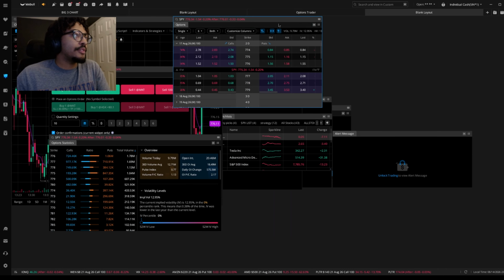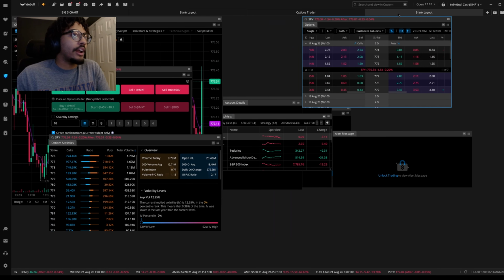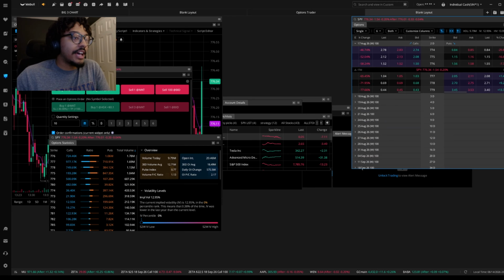First thing we're going to have is this right here, our option tab. So our option, we're going to drag it to about half the screen. So take the bottom, drag it down. You can change the size of all these tabs. So we're going to make it about that size.